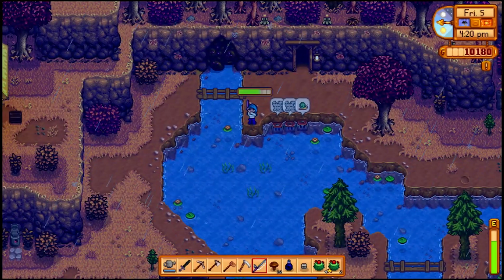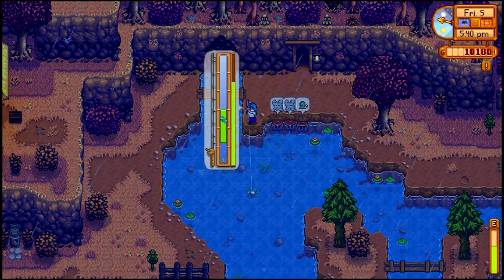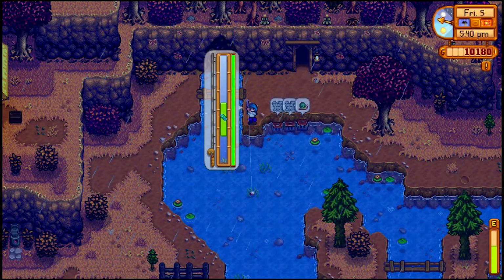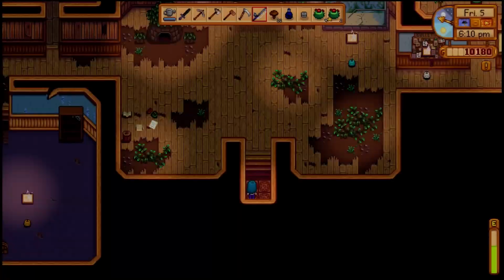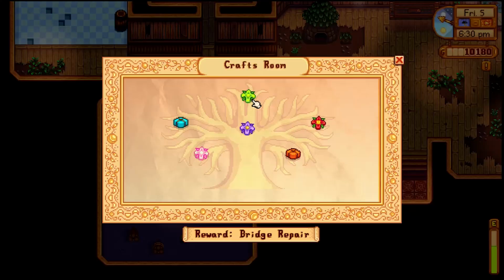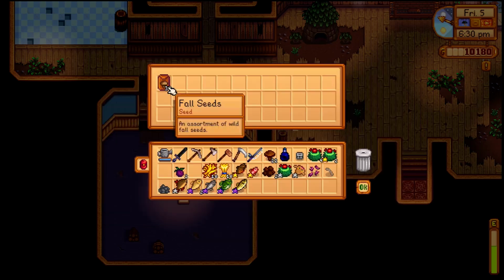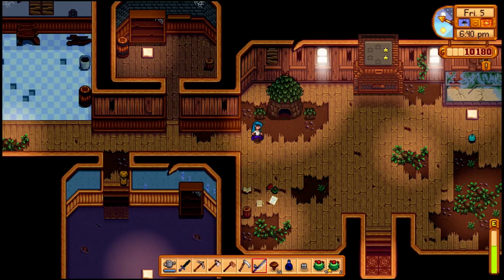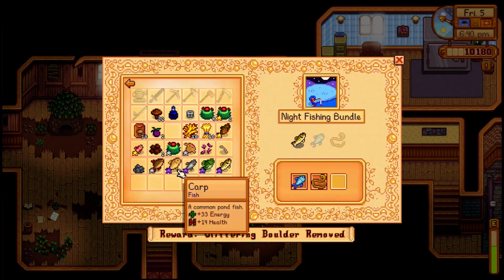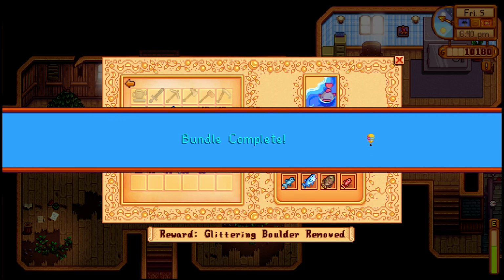So head back to the mountain lake and do some fishing there as well. I was looking for a walleye and I caught it, so time to go to the community center and get all of the fall foraging done. So some fall seeds that I can plant. And that's going to take a little bit yet, but the fishing should be done. Actually, this should wrap up. Yep, that's it for the fishing.